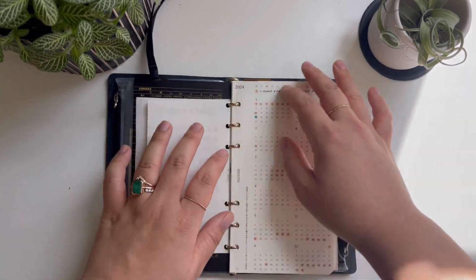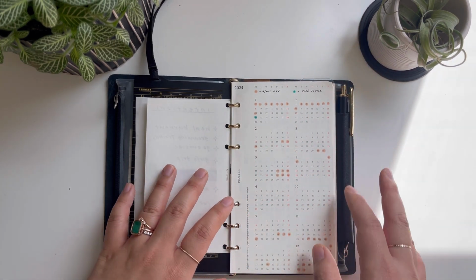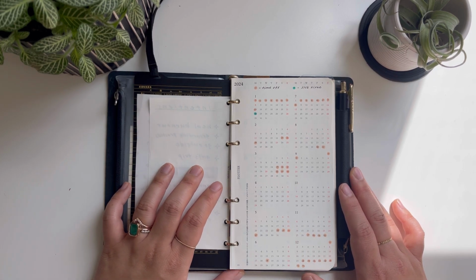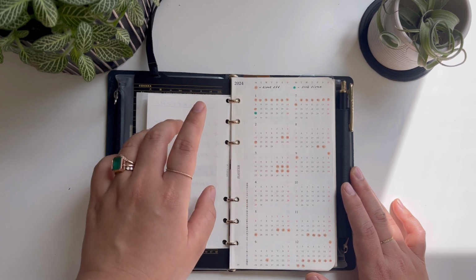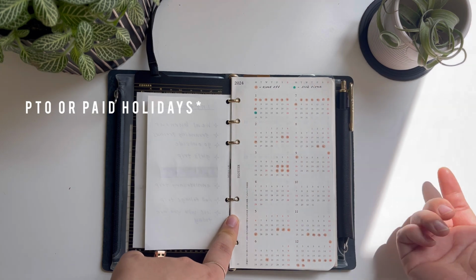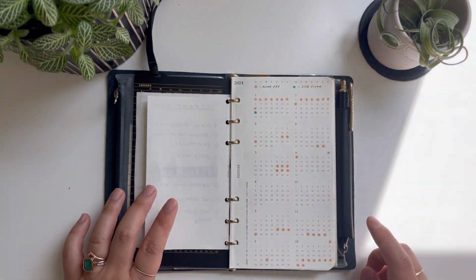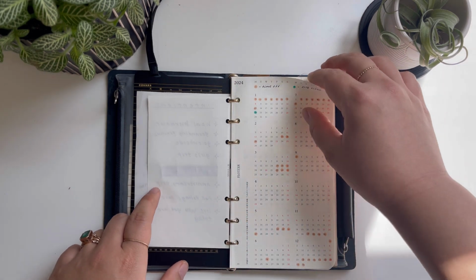So this is with the monthly diary that I mentioned to you, the dated monthlies. It does come with an annual calendar. So what I use my annual calendar for is marking when I have time off, whether it's PTO or paid time off from work, and then green if I took a sick day. Just to remind myself, look, you have a lot of time off, don't worry. Probably should schedule some time off in April and October since it's looking pretty sparse.